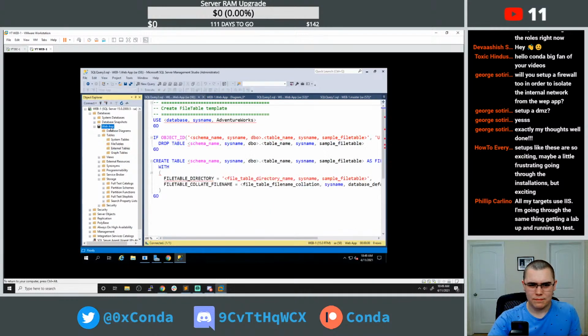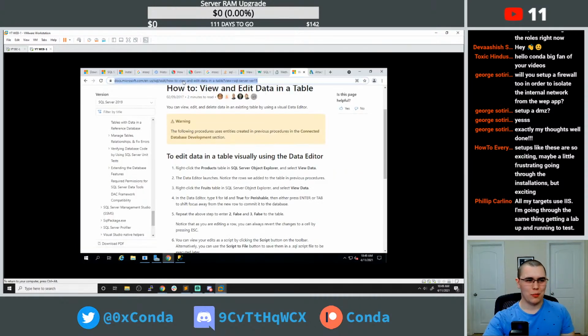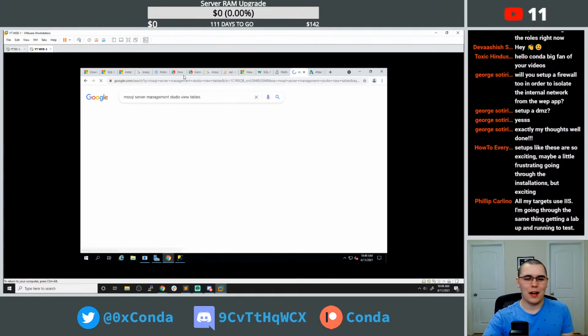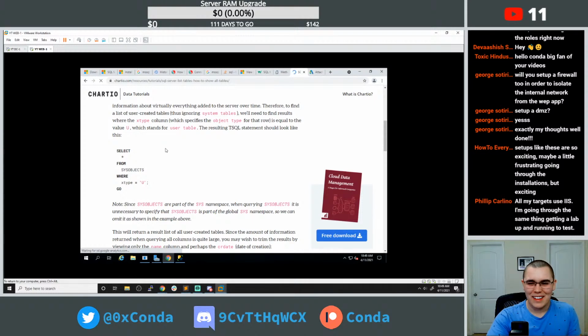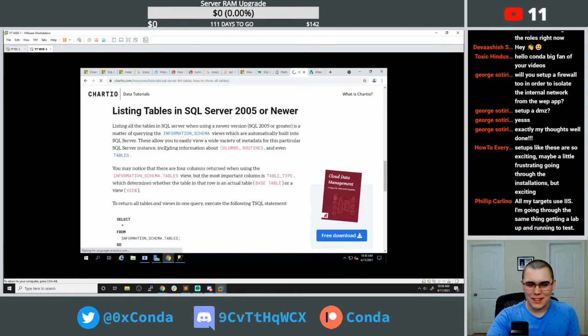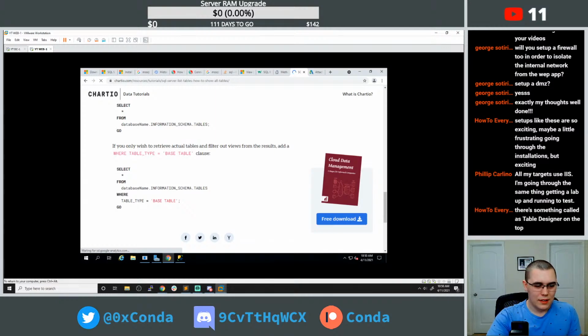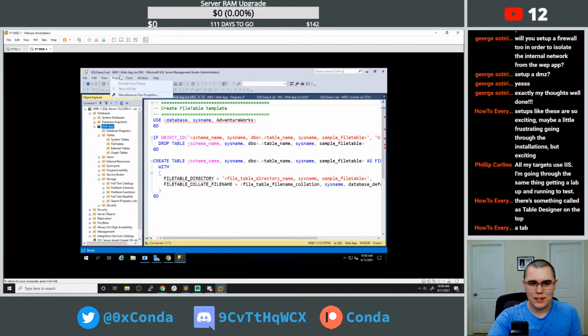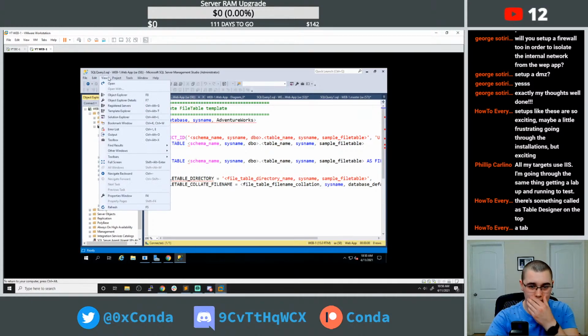All right, one last try, and then we'll move on, and then I'll give up for now. I'll come back to it at a later point. So we want to view tables. Yes. I mean, I would think there's got to be something painstakingly obvious that I'm missing. Let's see. There's something called Table Designer. Ah, all right. Table Designer. Where are you seeing that at? A tab. Okay. Table Designer.